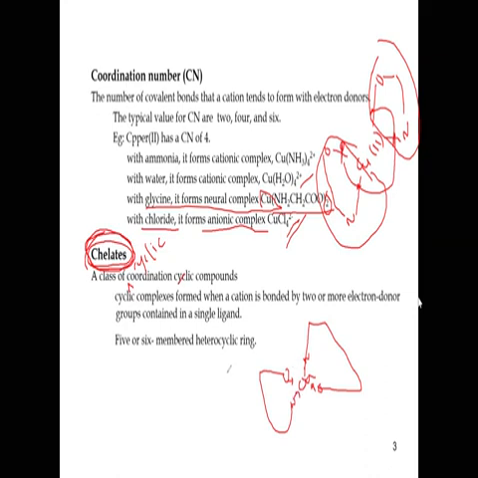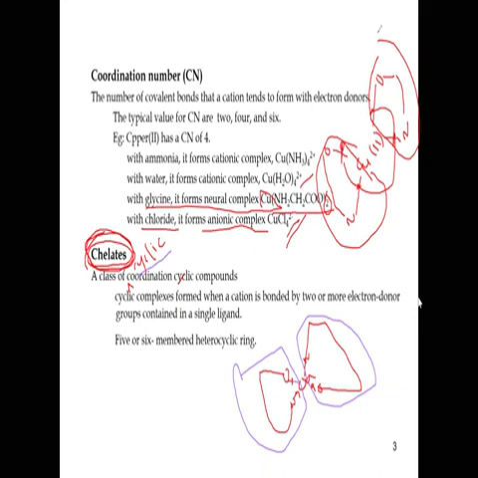And if you think about, let me take a different color, this one is cyclic, right? And again this one is cyclic, right? So the chelates are the cyclic complexes, so cyclic coordination compounds. So it is very important that you understand they are cyclic, right? They are closed here. Copper, oxygen, again carbon, nitrogen. It's like a ring here. It is closed, so it is cyclic.